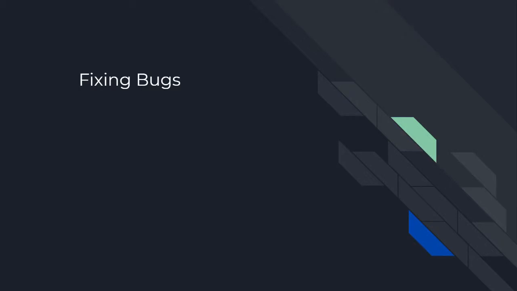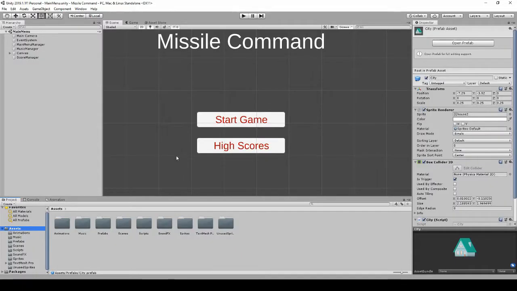Okay, welcome back. In this video, we're going to do some bug fixing. We're getting very close now, but we'll finish fixing the last bugs that we found, and then after that we'll start looking at the last couple of little things, and then the series is done. Okay, so let's go back to Unity here.